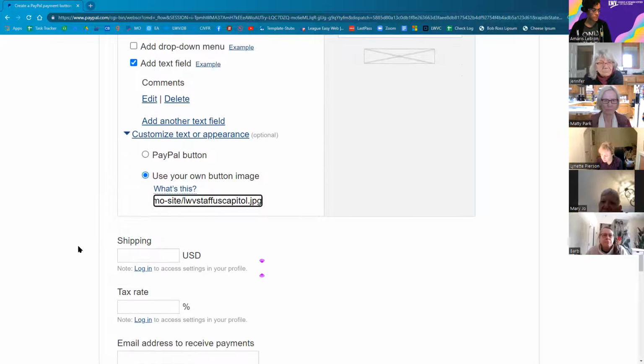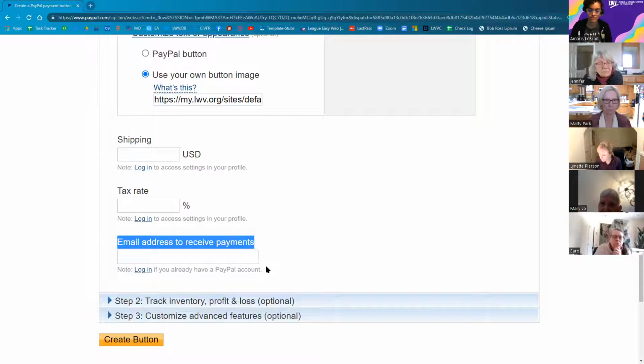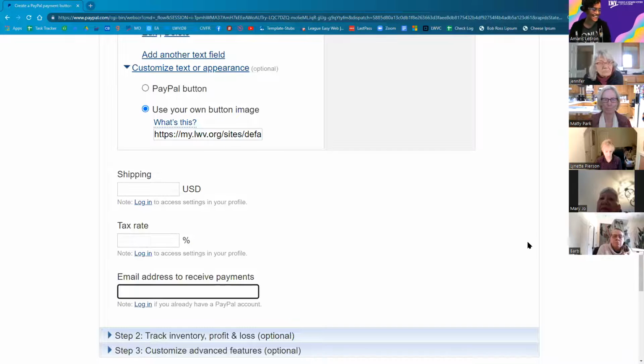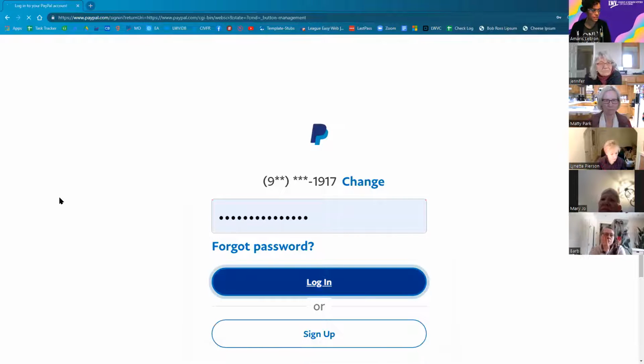And then going down here, if it's items, you know how to fill these out. Email address to receive payments is probably something that you want to use. I believe if you're logged in, this is going to automatically take your account's email address as the answer to that. I thought I was logged in. I am not. But that's fine. So make sure you're logged in. It obviously reminds me constantly, so that's a good thing. Let's go ahead and log in. Hopefully it saves my information.